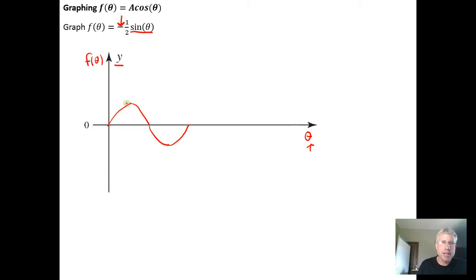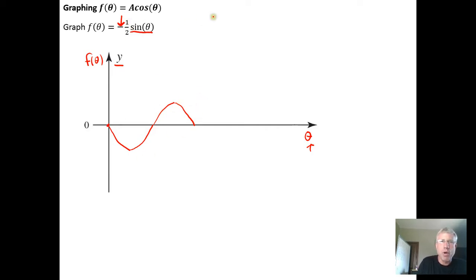So what we want to recognize is that this graph will be reflected over the theta axis. So when we draw it, we don't draw the sine function, we draw the reflection of the sine function in the theta axis. So I'm going to start at the origin. I'm going to go to my low point, because usually I'd be going to my high point, but I've been reflected, back to the theta axis, up to a high point, back down to the theta axis. And only after you draw the function do you put your labeling in.